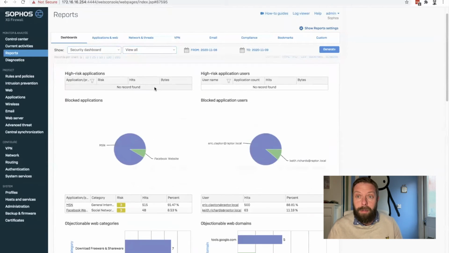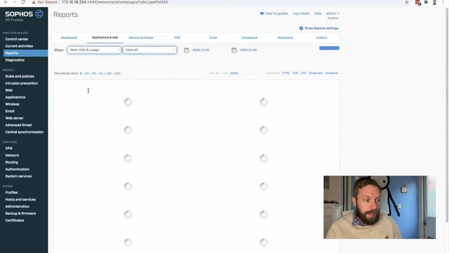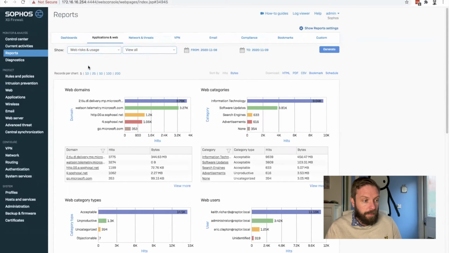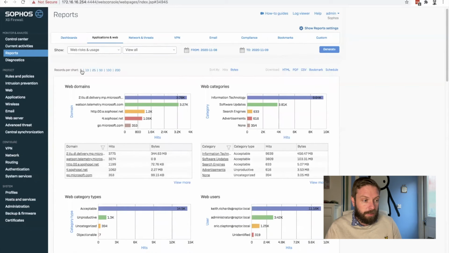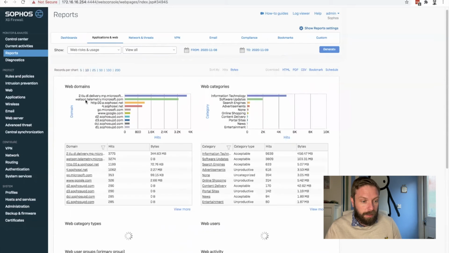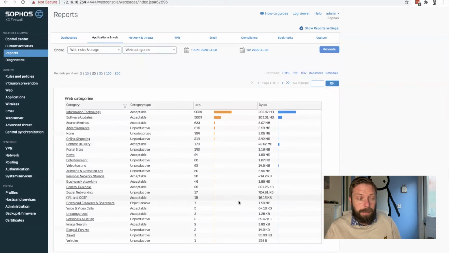If you want to understand more about what's going on, then you can go to the dedicated web filtering section, and here you can see in the chart that we get the top 5 records for things like web domains, web categories, which is particularly useful. This gives you good insight to see that most of the browsing activity is productive, and you can also see the domains in more detail, and we can expand that list out as well so that we can get a little bit more detail. So here we've gone for the last top 10 hits, and then I can expand even further to get literally every single hit.